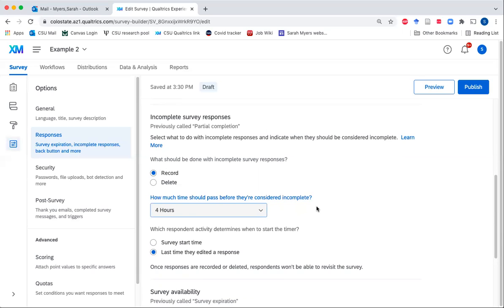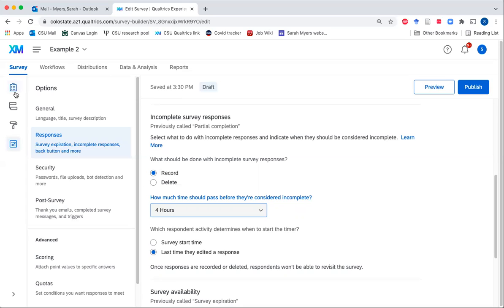The one thing with this is that sometimes participants just don't make it to the final page of your survey. If you have a screen that says, thank you for taking the time on this survey, or they can tell that you're wrapping up questions about demographics or something like that, sometimes they just stop there at the survey and they got through most of it. But in that case, Qualtrics would still call it an incomplete response until they get to, again, the final page of the survey. So that's why I think it's useful to record these responses and change the deadline to something a little less than a week.